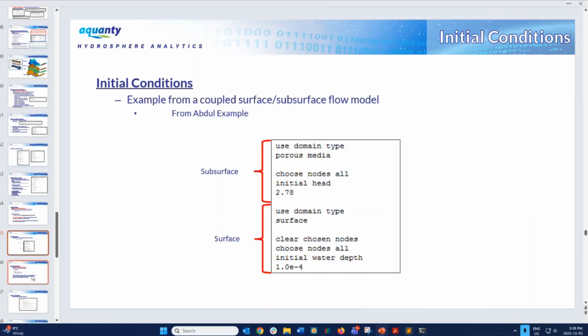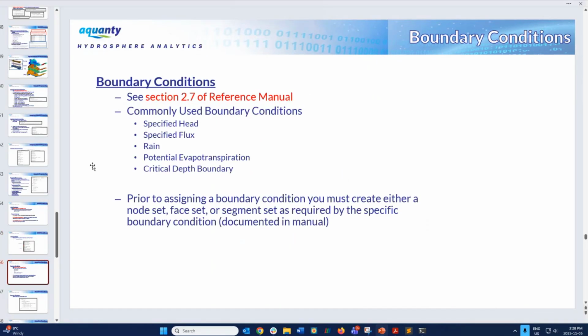Okay, 30 minutes left. We're going to keep moving right along here. Next up is boundary conditions. So again, very important aspect of building a conceptual model is knowing where the water comes from and where it's supposed to go in your HGS model. And this is done using boundary conditions. They're mathematical forcing functions that force water into or force water out of or allow water out of the model.